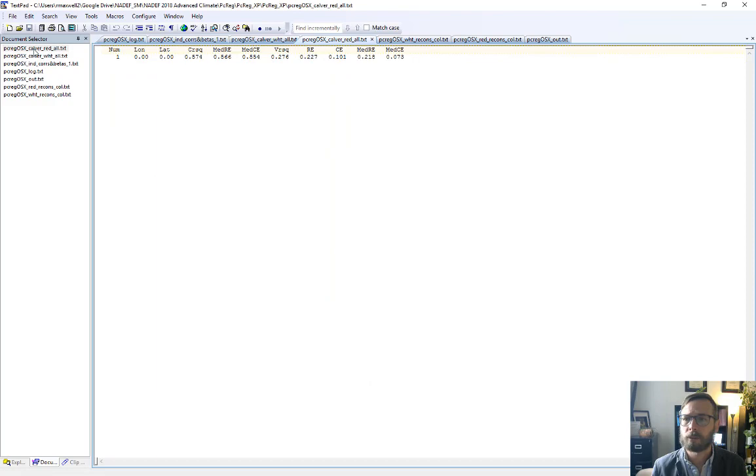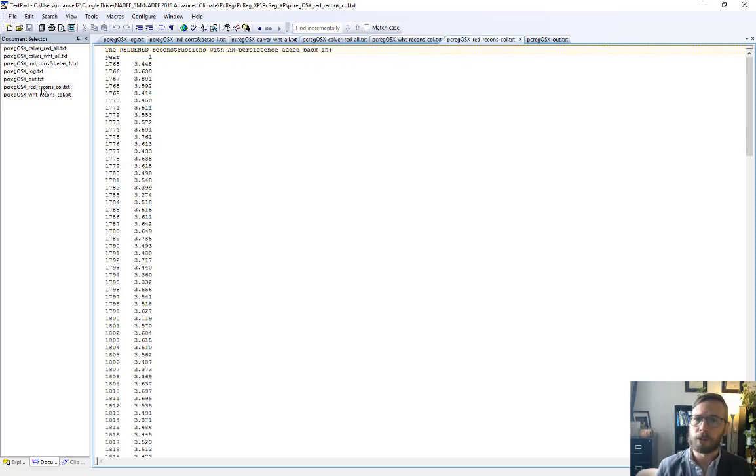And so we have some statistics here for our calibration and verification for the reddened and the white reconstructions. And that's essentially the output. What you would want to do is basically create a spreadsheet and paste all of this data in there. Then if you were doing nested reconstructions and changing your common period, here we started in 1765, but if we push it back to 1700, or back to 1650, that's going to rerun the model again. And we just basically splice on the results for those nests, those next runs.